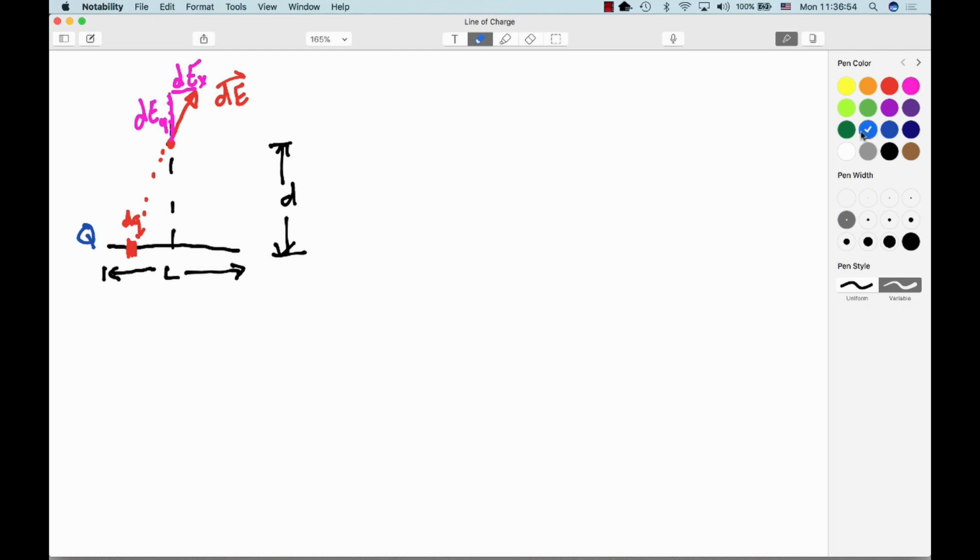All right, so first off, we can go ahead and write an expression for the magnitude of our differential electric field strength dE. We can write that as 1 over 4 pi epsilon naught dq. That's the charge at this point here. And now we need to define some variables because we need this distance right here, this hypotenuse, squared. Looking ahead to when we take the integral, it's going to be natural to define the perpendicular bisector to be at x equals 0. So everything to the left will be negative x, and everything to the right will be positive x. So that's our coordinate x right there. It won't really matter because we're going to square it anyway.